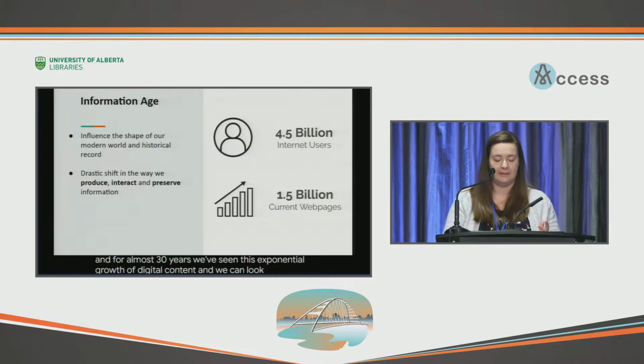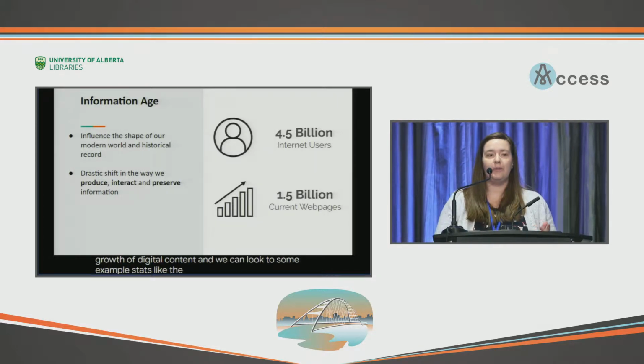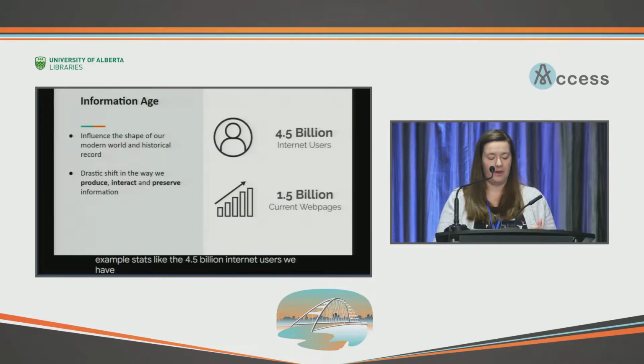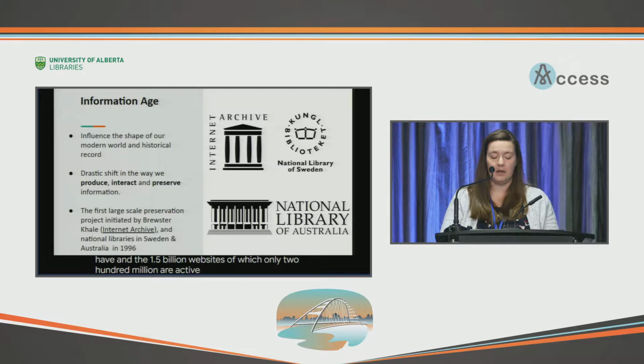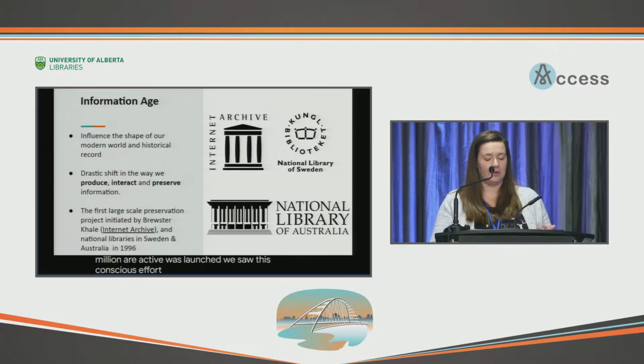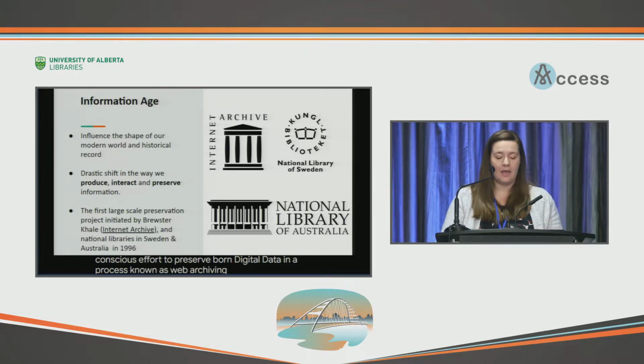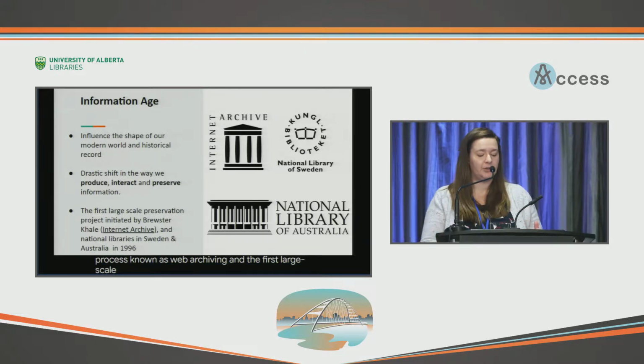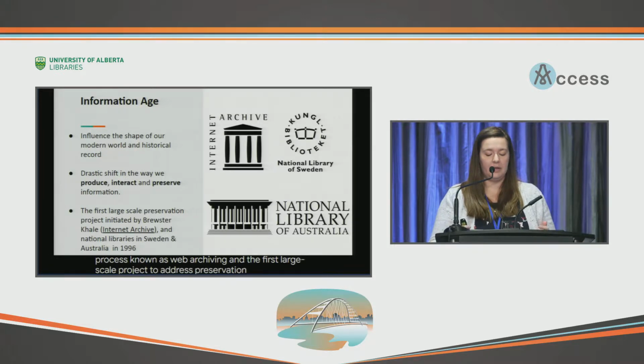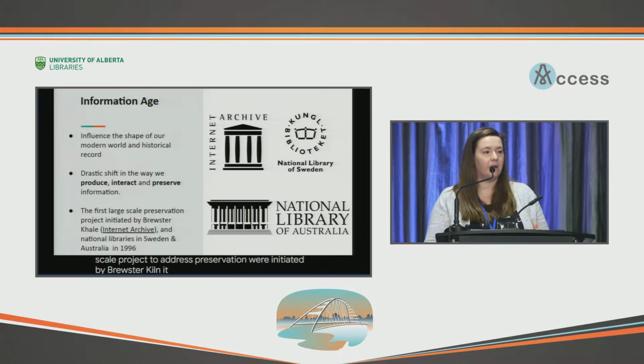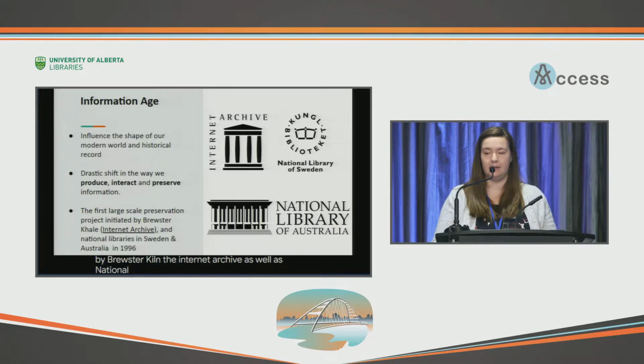And we can look to some example stats like the 4.5 billion internet users we have and the 1.5 billion websites, of which only 200 million are active. Not long after the web was launched, we saw this conscious effort to preserve born digital data in a process known as web archiving. The first large-scale projects to address preservation were initiated by Brewster Kahle and the Internet Archive, as well as national libraries in Sweden and Australia in 1996.